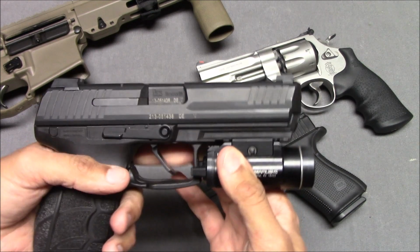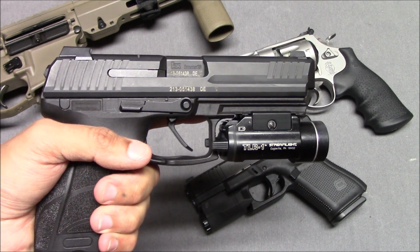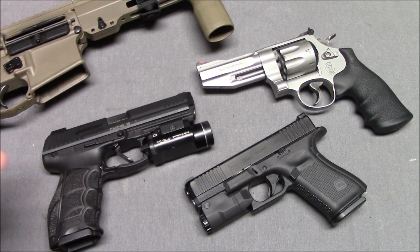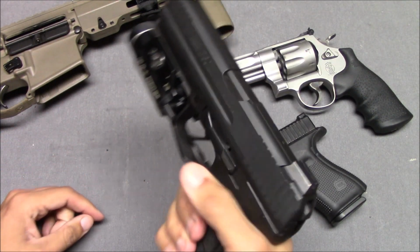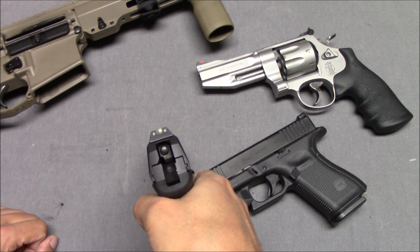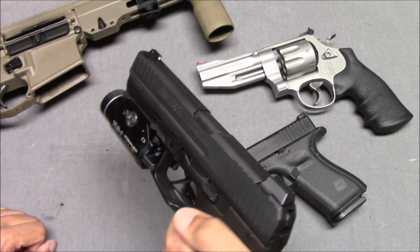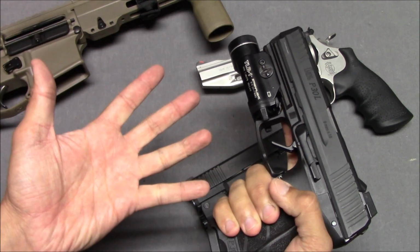But something like a big, full-size 9mm handgun is a good choice as well. Now keep in mind, if you use a rifle or a shotgun, that's, if it's not obvious, a two-handed weapon. Something like a handgun, by its very nature of being called a handgun, is something you can hold with one hand. And you can shoot with one hand. Not particularly well, but better than a rifle or a shotgun. And if you have one hand holding the gun, you can have another hand doing something else.